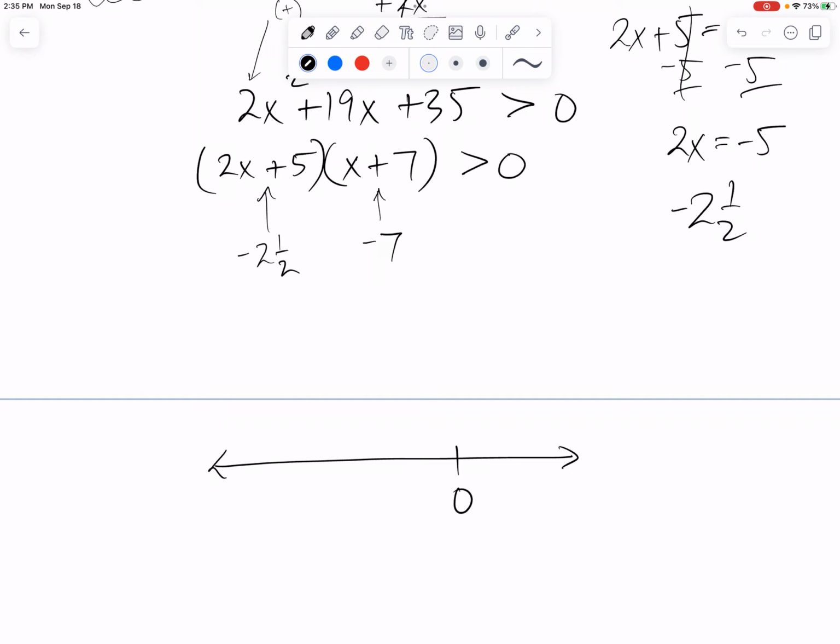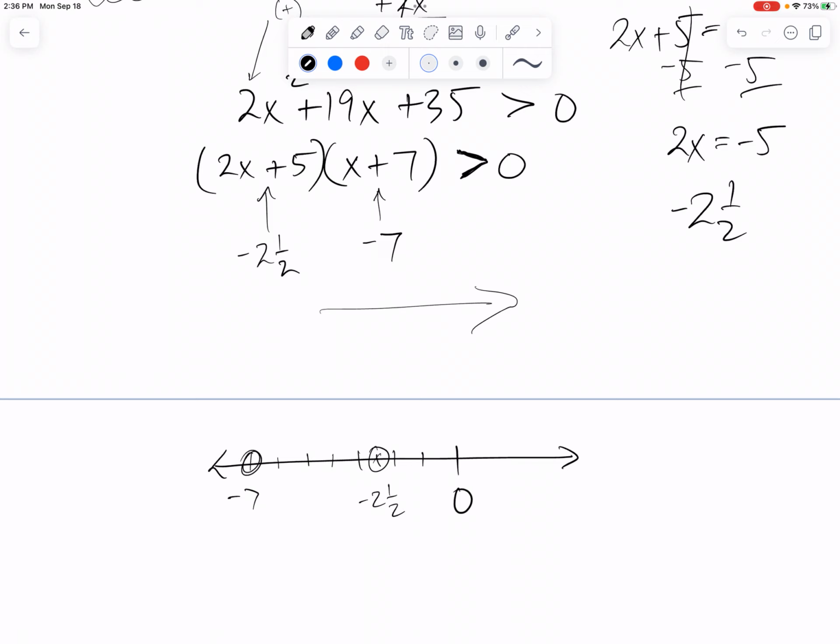Here's 0. 1, 2.5 would be about right there, right? I would make it an open circle, yeah, at 2.5, negative 2.5. Then I'd continue down the line here to negative 7. I'd put an open circle. Once again, you hopefully know why it's open, not closed. Now, as long as the highest powered thing is positive and everything is on the left, you can tell me right now that this is an outie. This one is pointing outward from the variables.